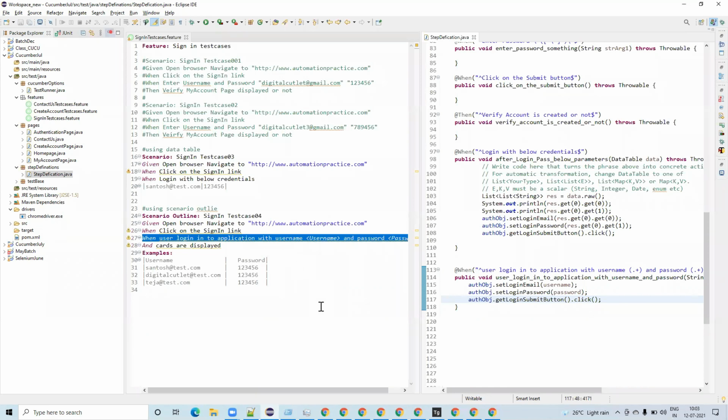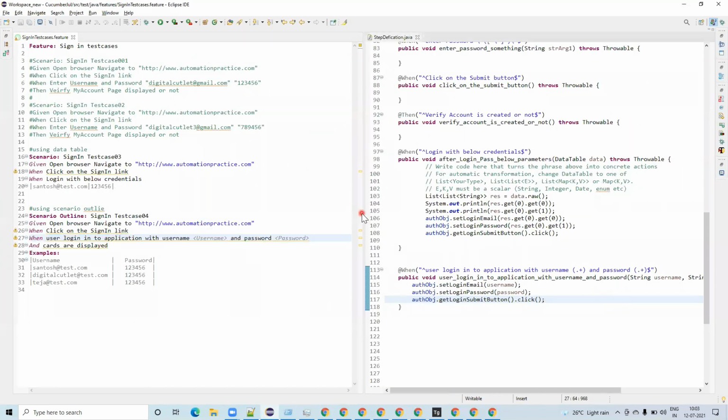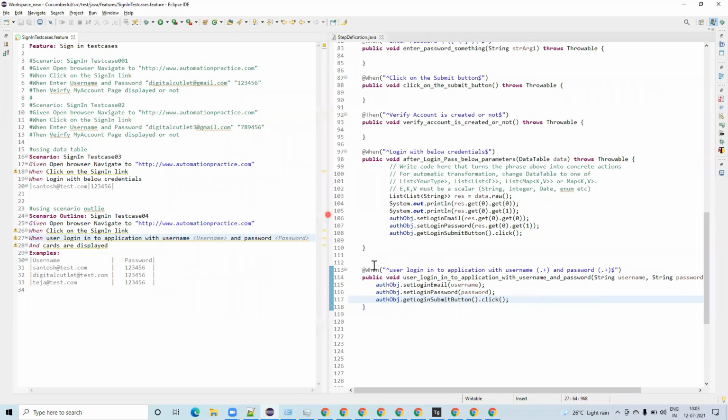Now let's see here. Okay, so see this, the only things you have to remember here, it is, so this step you have given username here and you have given password here. It has to match with this username and this password. And remember guys, we have to use the example keywords. Okay, this is the syntax we have to use. Am I clear? Yes, sir. Yeah, and now run the test case.